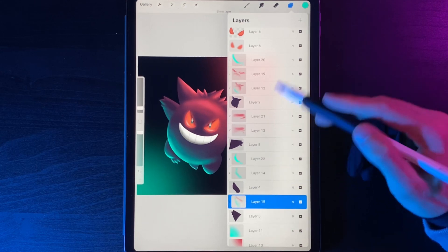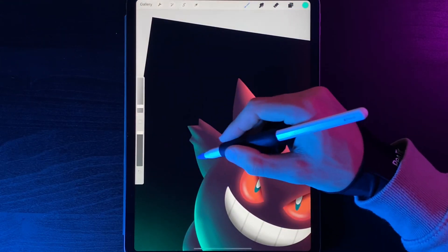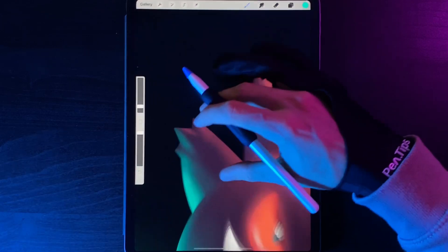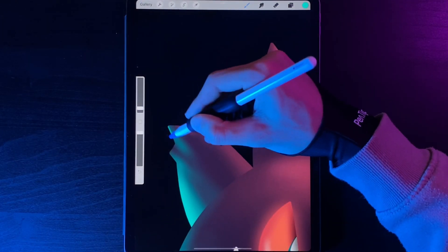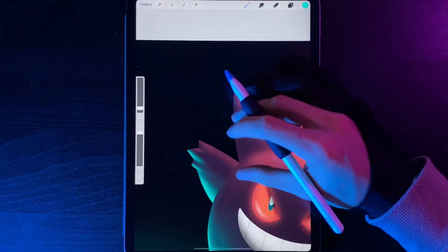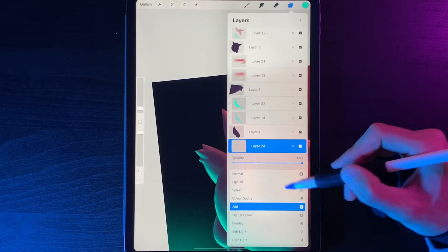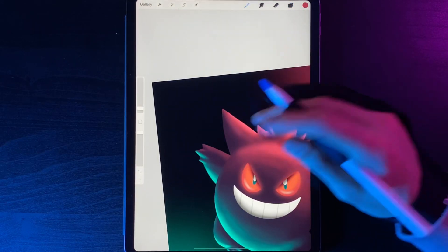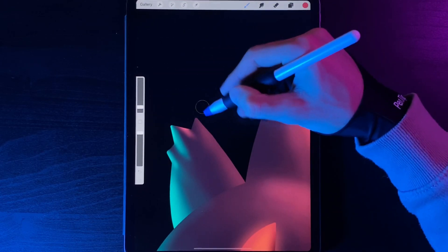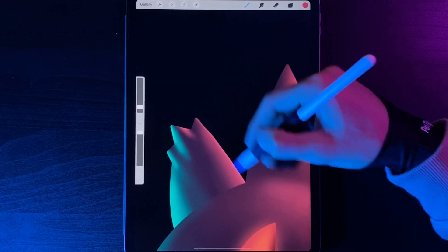The last layer is the arm in the top left corner. Create a new clipping mask layer, first use teal — no Add effect — and add in the teal just underneath the edge, right on the edges to punch it out. Reduce brush size and add it in on the ends of the fingers. Then create another new clipping mask layer, set it to Add, switch to red, and emphasize those red areas — punch out the red on the edge, increase brush size and emphasize the red further inside the shape, adding more and more of that red tone.